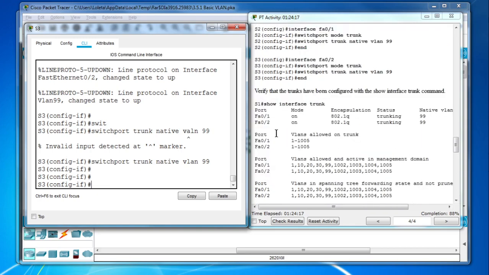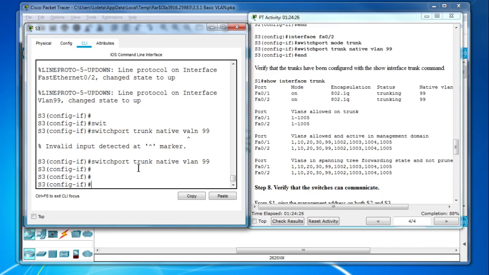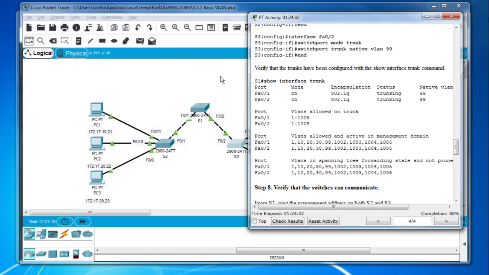Right, so the next part now says verify that the trunks have been configured with the show interface trunk command. We can do this on any one of the switches. They are built on Switch 1, so let's do Switch 1 as well.